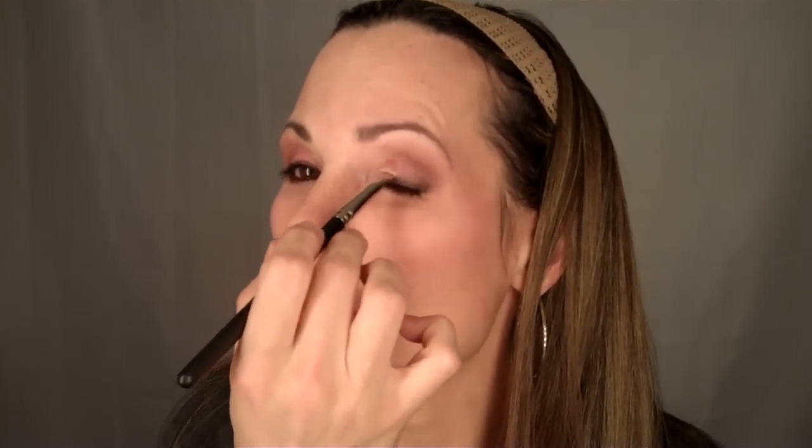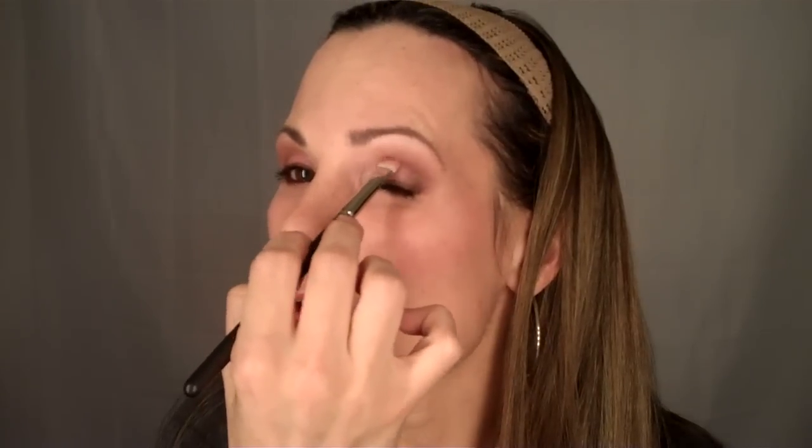So what I did was I went back with the Precious Rose, my medium eyeshadow brush, and I placed some on the inner tear duct, and I just kind of lightened up just a little bit more on the inner corner of my eye. And then what you can do also is, if I can find it, add just a little bit more of that pink color, the original pink color that we used, because sometimes when you blend you can kind of remove a little bit of the intensity of one certain color. So you can go ahead and just kind of pat that back in right over in the midsection of the eyelid.